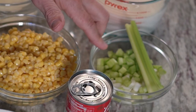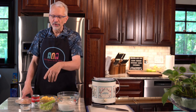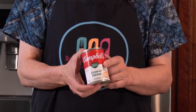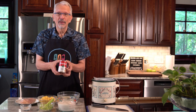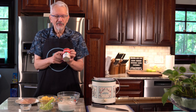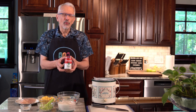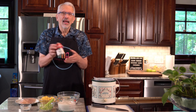I also have a half a medium onion, diced. The recipe says a small onion or a half a medium — I had a larger onion so I used half of that. And then two to three stalks of celery. We have one can of Healthy Request Cream of Chicken. There's also a 98% fat-free version by Campbell's. They're both equivalent as far as bites and points go. One can of that.